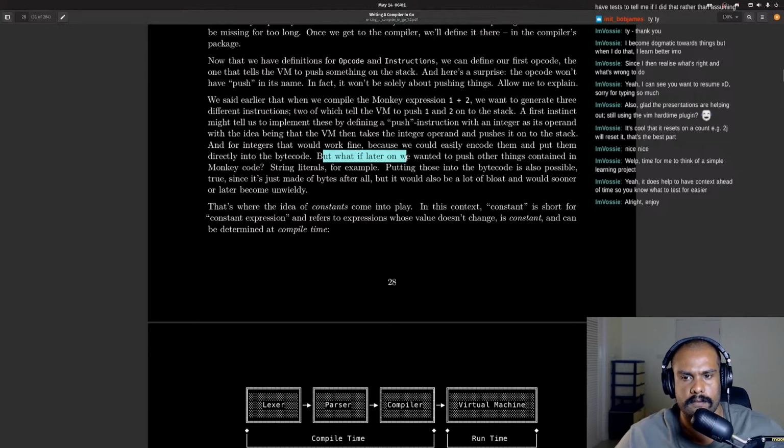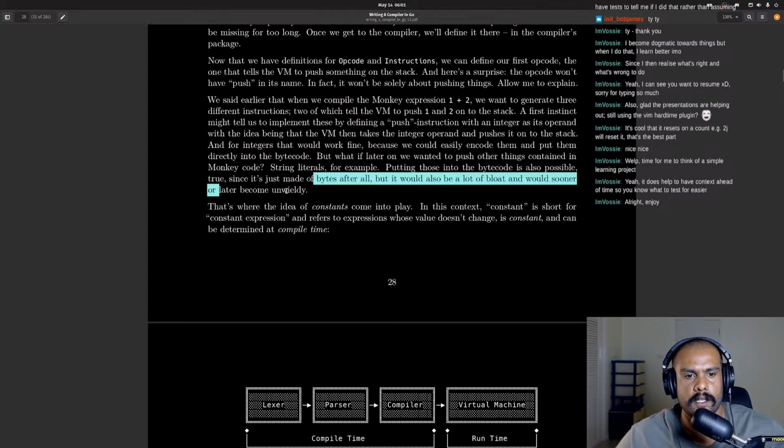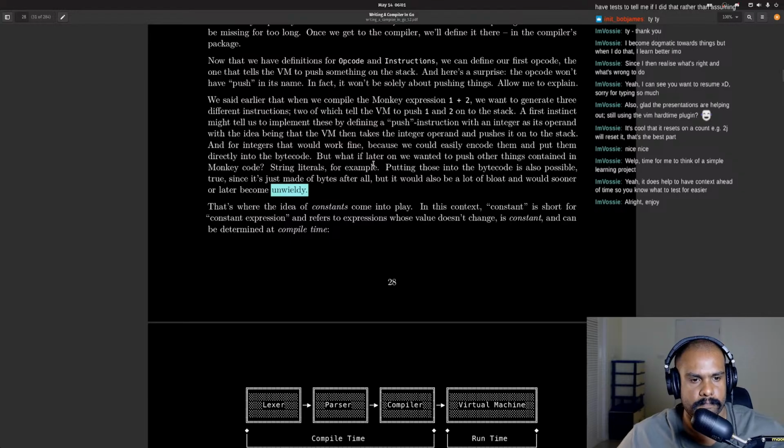But what if we wanted to push string literals, for example? Yeah, you can also put them, but how would you know if it's a string? It will sooner or later become unwieldy.